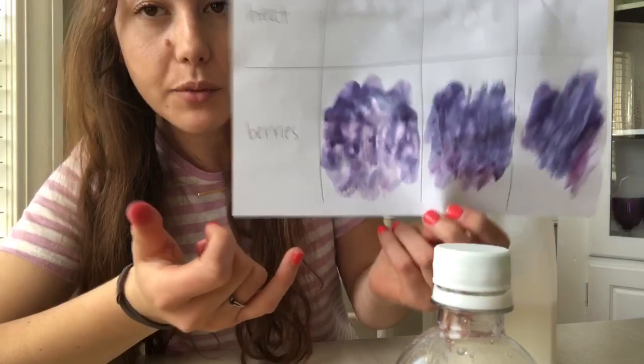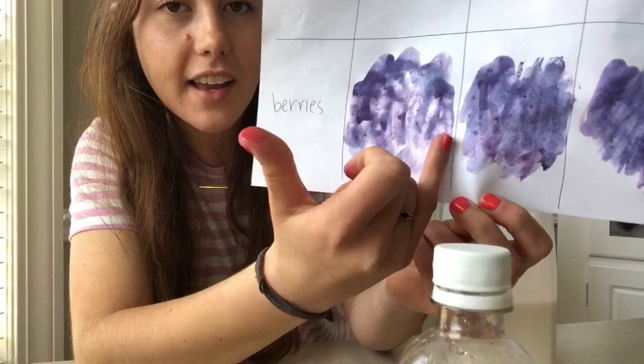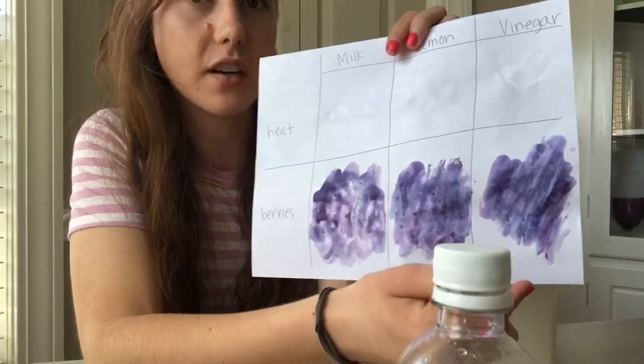I'm going to take a blueberry in my hand — it's already making some dark purpley juice on the bottom — so I'm going to roll the berry around in the juice and then rub that onto my message. You can see that the milk one worked pretty well actually; I can see my lowercase letters. The lemon one didn't come out as bright as I thought it would. My heart showed up really well when I first started rubbing the berry over it, but now it's a little bit darker.